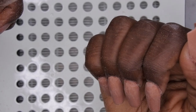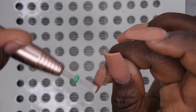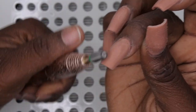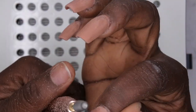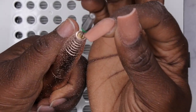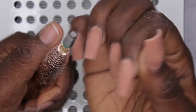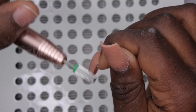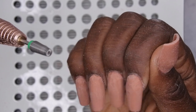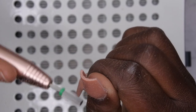What you'll see me do as I'm shaping and filing the nail is constantly checking the different angles of my nails to make sure that the shape is coming together the way that I want it to. Sorry for the background noise, my little one is up, but I'm just trying to check the different angles to make sure I'm getting the sides nice and tight, and getting the apex good. So that's just something that I observed as I was filing and watching this video. So I'll let you all finish watching me work my magic here.